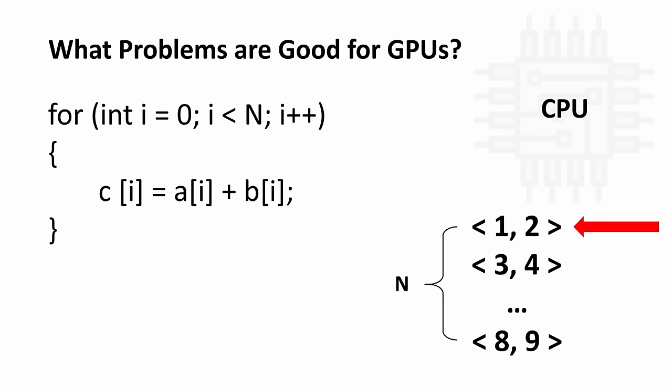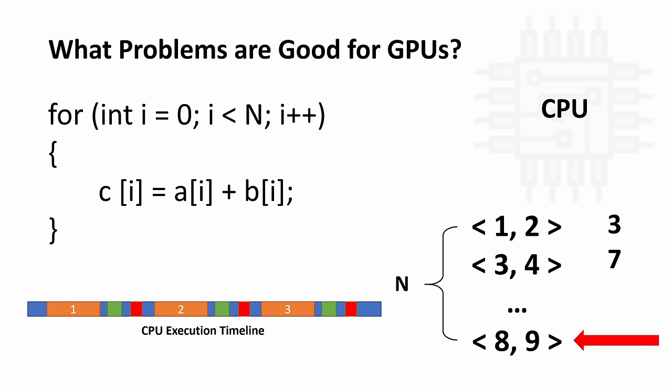How would we do this on a CPU? On a CPU, we would say for int i equals 0, and we would just iterate over this loop, and we just add them up, right, until we get to the very end. And what would actually happen in execution is we would have a very linear lookup vector element A, lookup vector element B, add it into C, and do that for the first, second, and up to nth execution. But what we actually get over time is we incur a cost in looking up and running the actual program that has to do this data lookup and mathematics. And over time, it becomes less efficient to do this serialized as opposed to using multiple cores.